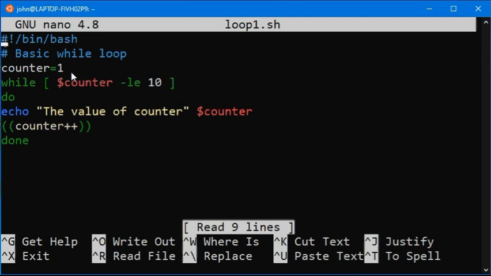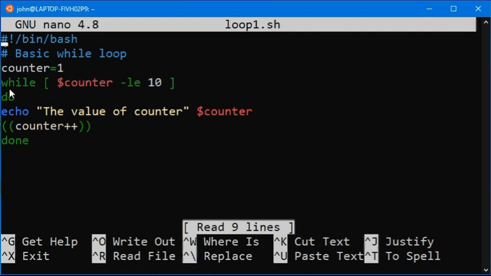The value of the variable is not always equal to 1. It depends on how you make your script. It could be counter equals 10, or counter equals 1000, or counter equals -5. In this case, counter equals 1, so the starting value of counter is 1.